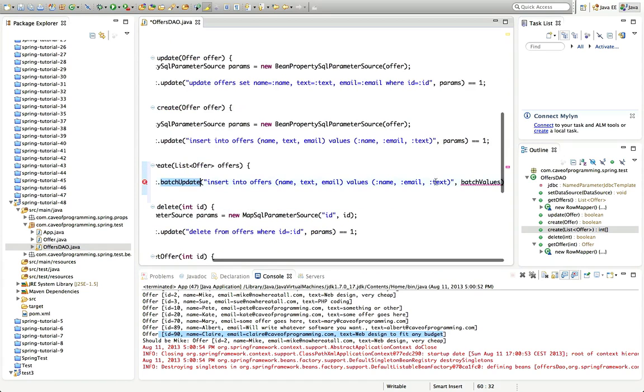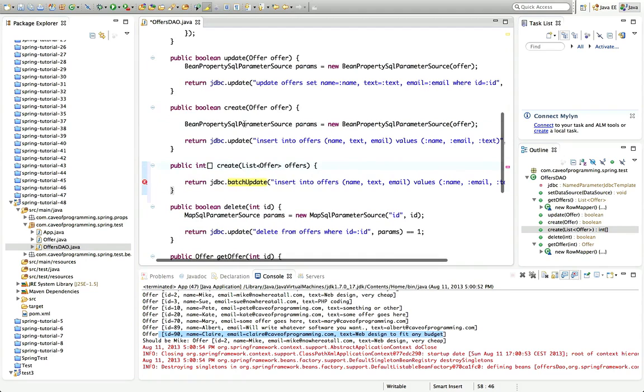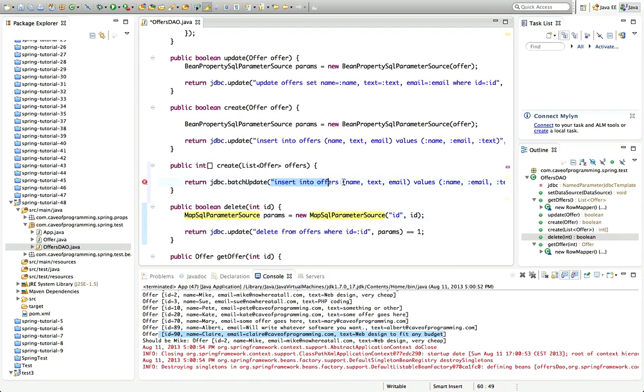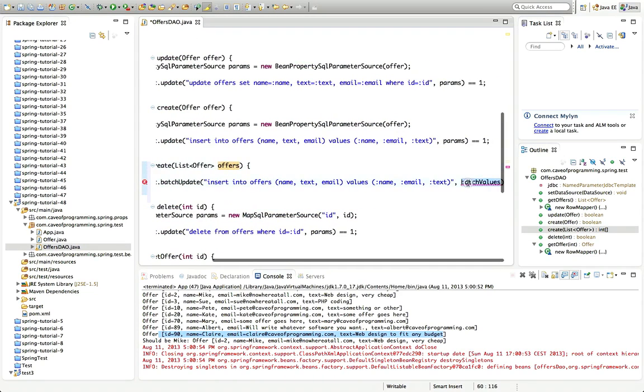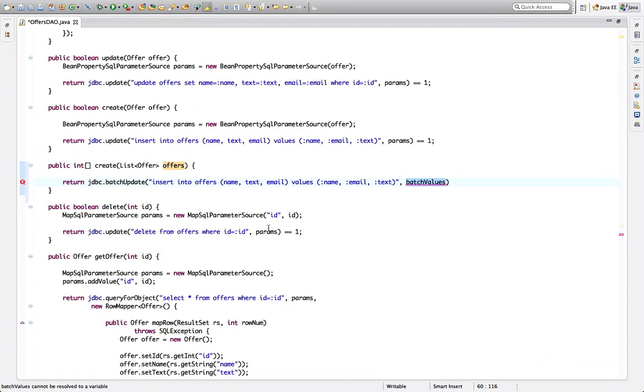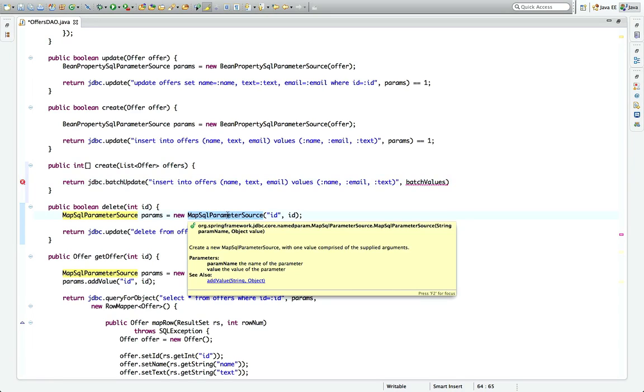And to fill in these values, for each one we want, let's say, a bean property SQL parameter source, or perhaps a map SQL parameter source. For every single offer, we need to supply a different set of params here. So it won't surprise you, probably, to learn that what this is expecting is an array of, let's say, map SQL parameter sources.